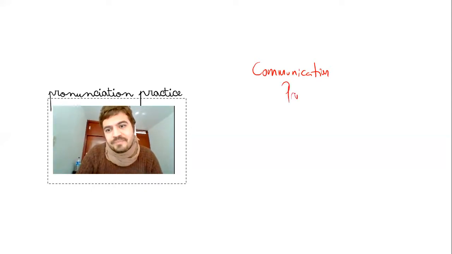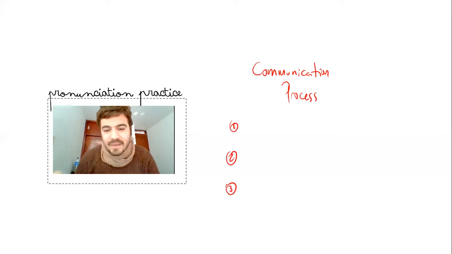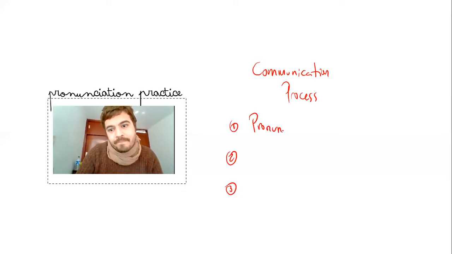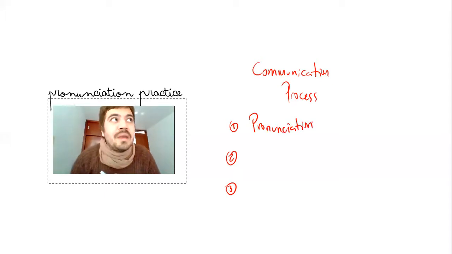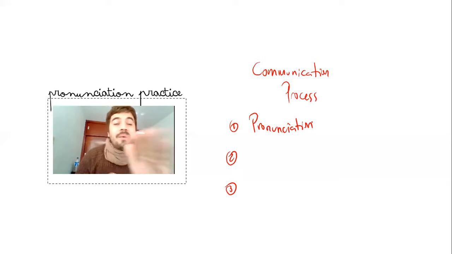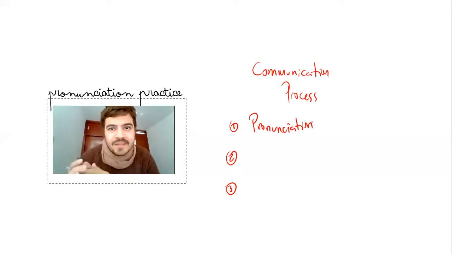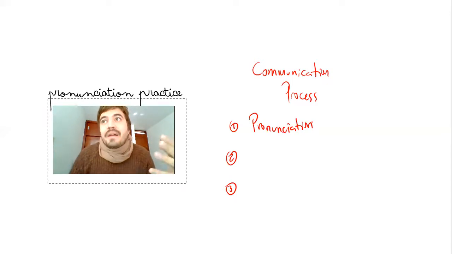So, the communication process is divided into three important aspects or areas, I may say. The first one is pronunciation. Now, for pronunciation, you may believe it is the same as accent. They're different. There is this dilemma about accent, which has caused controversy these days. I think accent is part of our personality. We don't choose it, actually. We already have this and we need to embrace it. Of course, if you want to reduce it, it's up to you, but there is no need to imitate a native speaker's accent. But if you want to do it, perfect.